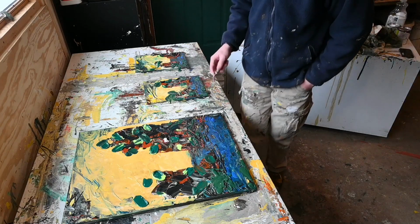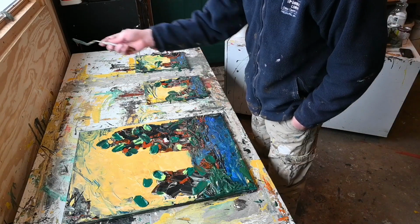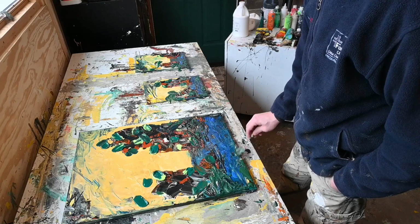So I'm at the point where some of this is starting to frustrate me, so we're going to end up doing what I do, which is completely start scraping into it and see if we can't find something better to come out of this than I'm seeing right now.